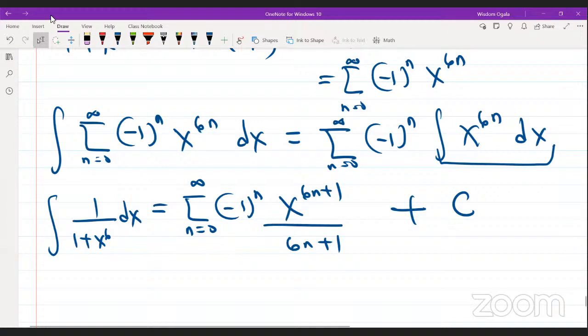All right, so far so good. We've gone over 11.9. We started by looking at representation of functions as power series. Started with basic functions, we stepped it up. Then we went on to term by term differentiation and integration. So we see how to treat them. Again, we went on to learn how to shift index. So when you shift index, what really happens? All right, so we saw that as well. And then we saw how we can still use power series to find integrals.